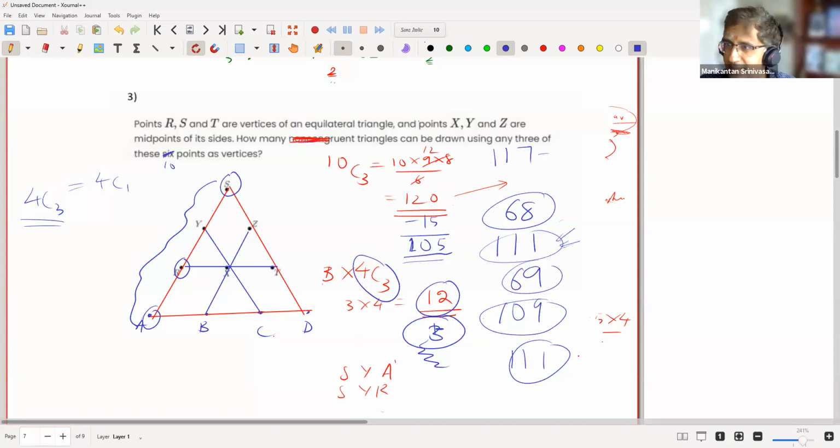4 choose 3 is nothing but, what does 4 choose 3 mean? There are 4 people, and you have to pick 3, right? Will you go and select 3? No, you will say who is not selected. That's 4 choose 1, which is just 4. You don't need hi-fi factorial for this. But yes, you can use factorial, no problem there at all. All I'm saying is it's an overkill. Do you agree with that?